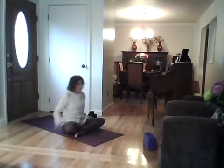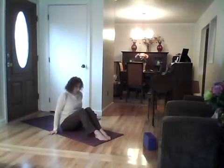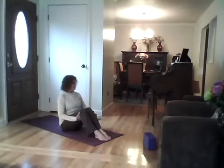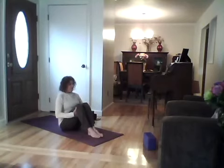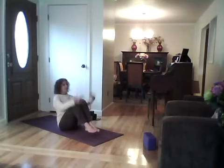Now we're going to uncross the legs. Take both feet flat on the floor, and you're going to bring your legs together. We're just going to find a little bit of a balance, so we're going to pull the feet in a little closer towards the buttocks, and then just raise your heels off the floor, your feet off the floor. Extend your arms forward and relax your shoulders.